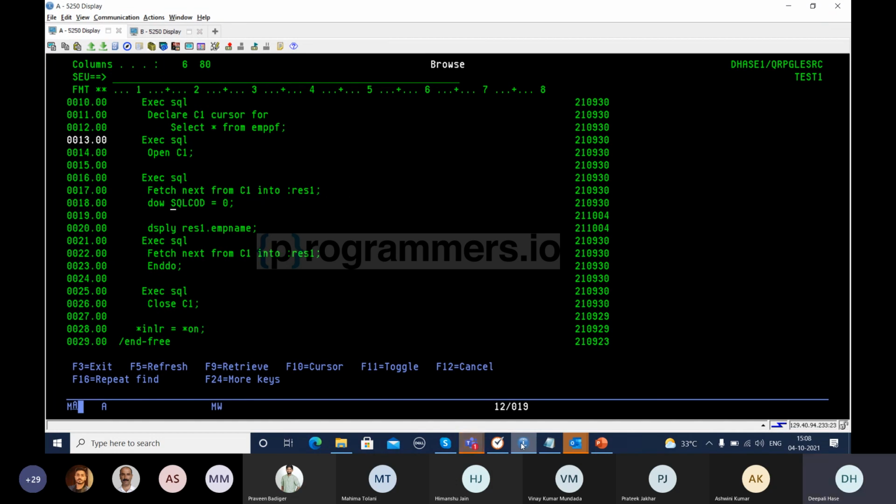The successful execution is checked by SQL code equal to 0. Whenever the SQL statement is executed successfully, this SQL code field becomes 0. So until there is successful execution, I am reading all the records from the file sequentially in this do loop, one by one from that cursor. And after reading all the records, we need to close the cursor.